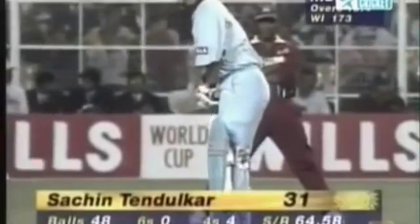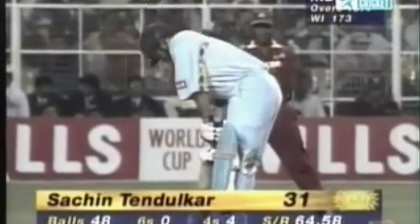Well, no problem at all here for the little man. An attempted Yorker from Otis Gibson, drifting towards leg stump. And Sachin Tendulkar picking up that gap beautifully on the onside. 4 runs the moment it left the bat. Well, the firecrackers are going off. A couple of rockets have gone up already. So they're starting to sense victory. Oh, and that was a good delivery, and not a very clever shot either. That could so easily have been out.